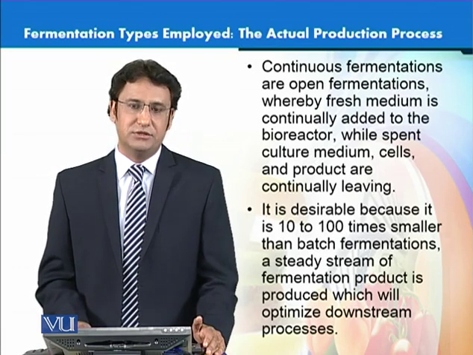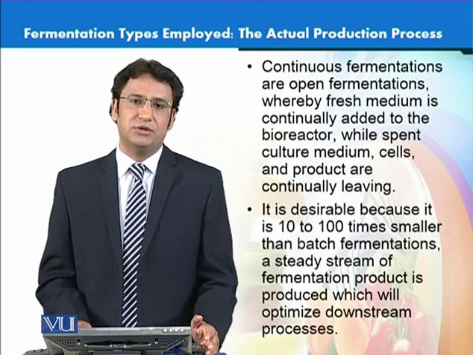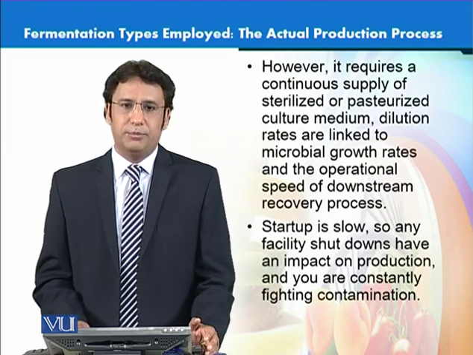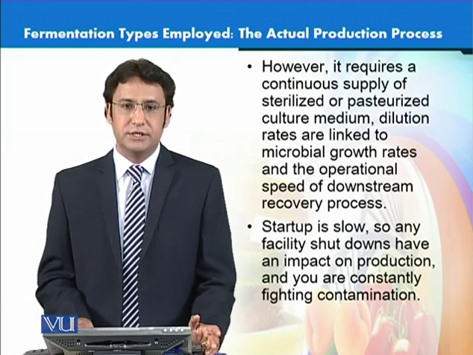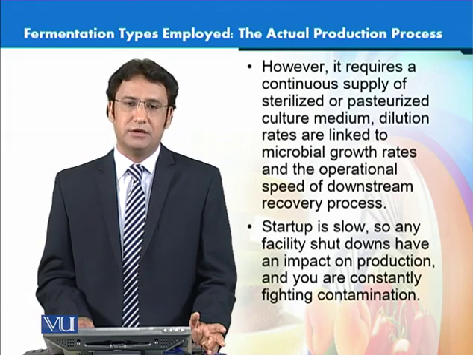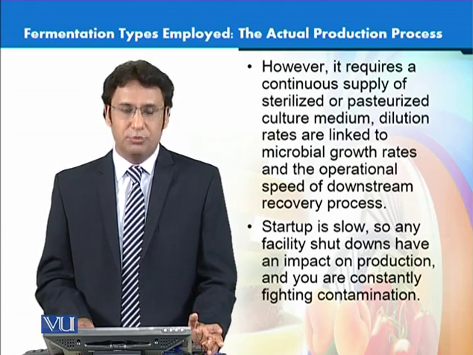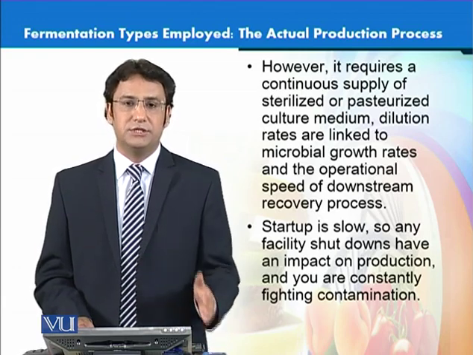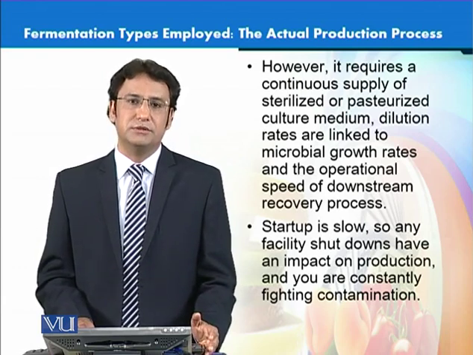It's comparatively easier to control, and there's a downstream process for recovery of the useful end products in the fermentation process. But the challenge again in this case is you have to constantly provide the sterilized, pasteurized culture medium, because if there's any error in this, that would lead to contamination of your product. And that would be related to the growth rate and operational speed of the downstream recovery process. So if you keep on adding this sterilized medium, that can be linked with the downstream processing of the fermentation process here.